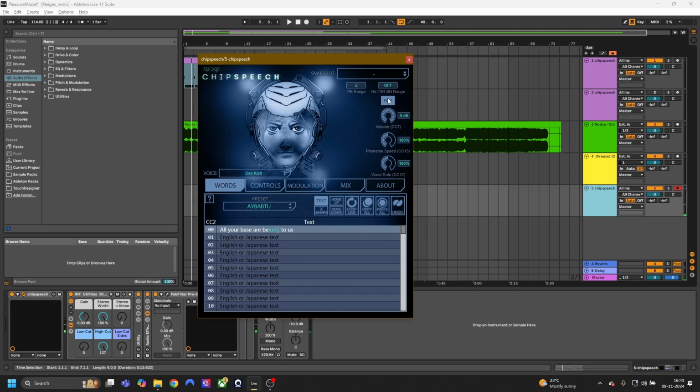So that's obviously one of the polyphony. I get some Daft Punk style vocals with that. Phoneme speed is your phonetics, how fast it goes through your phonetics.